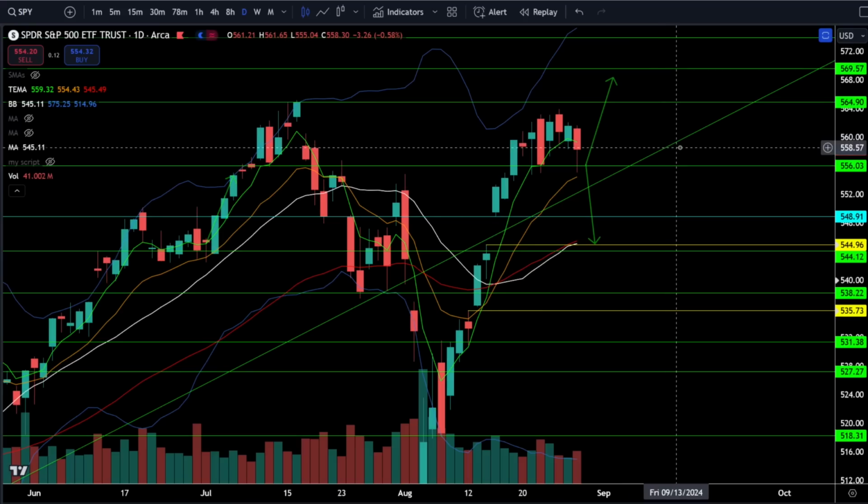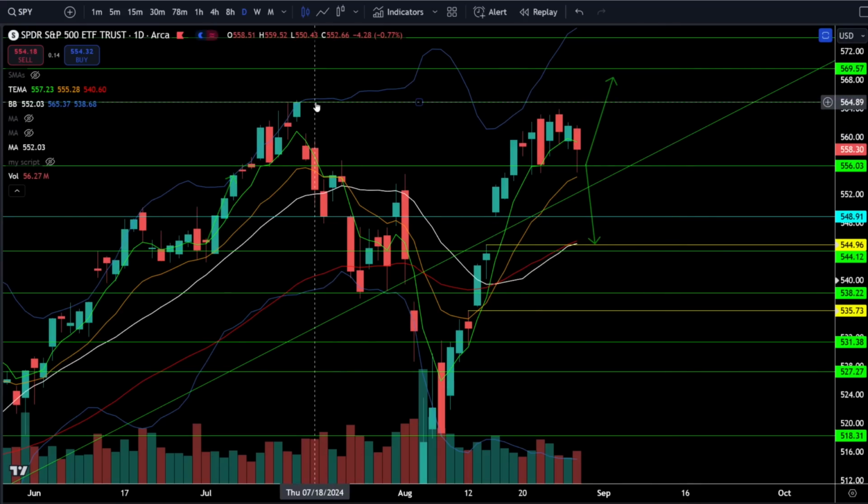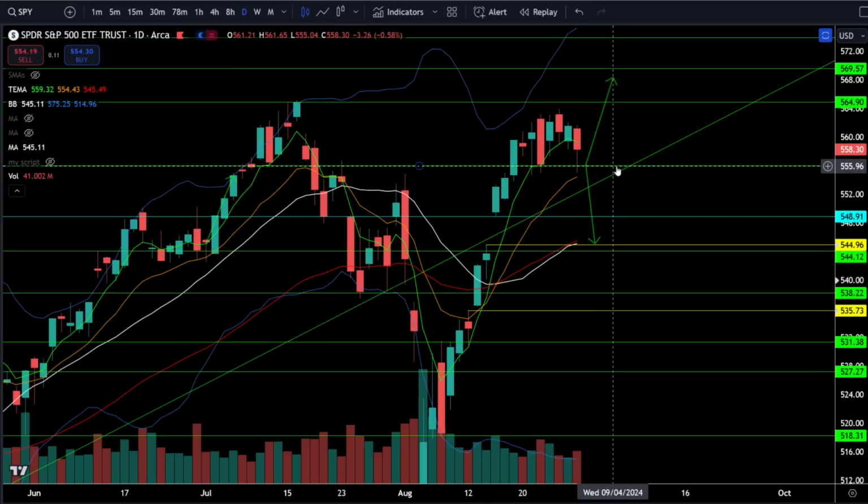So jumping back over to the S&P 500, this is a market very near previous all-time highs, and a lot of people are getting extremely bearish. So just keep in mind that if everybody is correct, they are actually going to be getting bearish at the exact top of a market, and that is very rare and very hard to believe. So even if we start to get a pullback here, do be very open to the idea that it is just going to be a higher low before we continue higher. And if you want to stay bearish, it is going to be down below SPY 550. If at any point we are above 556, I do believe it is going to be better for you to be bullish. You could be bearish below 556, but above it, I think it's better to be bullish, and I'm just going to keep it that simple.